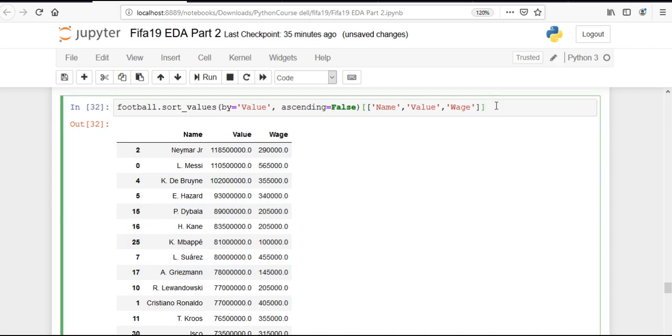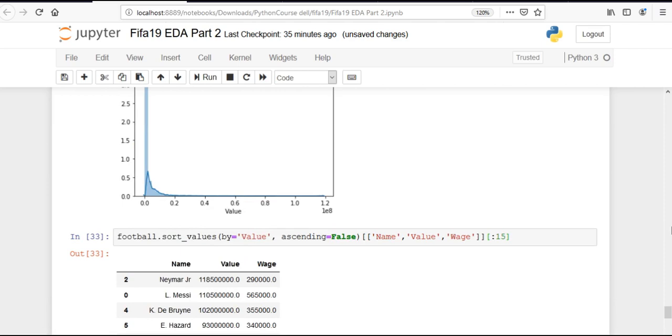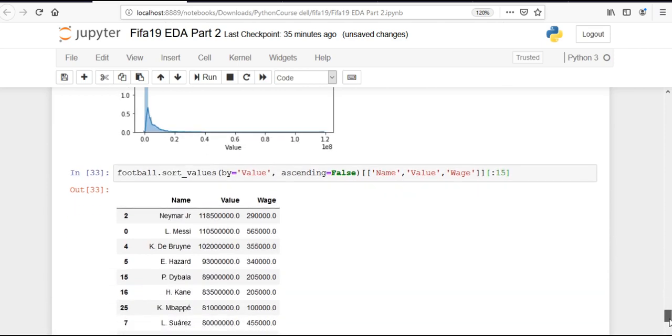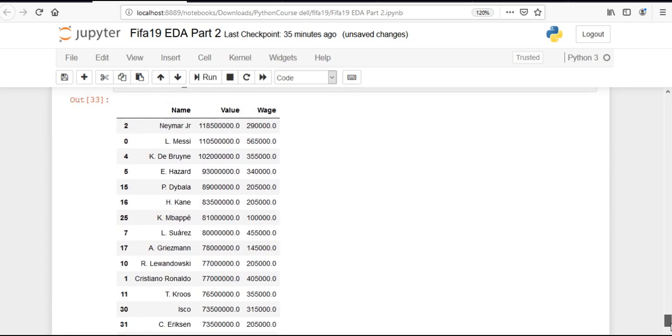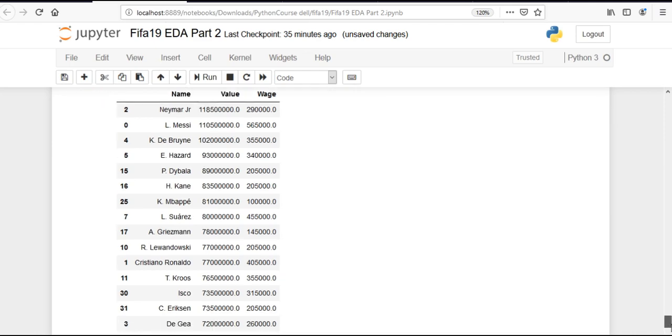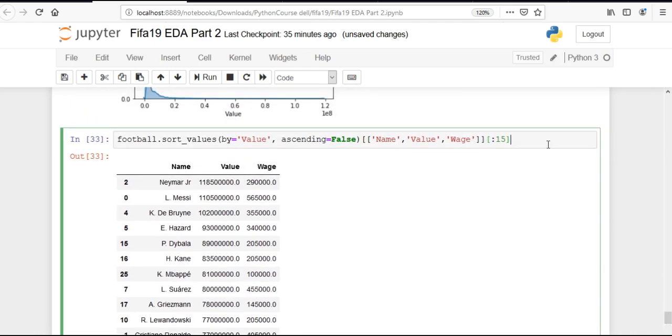And if you want to see the top 15 players, use a colon here, sorry, not a semicolon, and write 15. So you will get the top 15. Here is our list, the top 15 players in the FIFA 19 data set that we have, on the basis of their value.